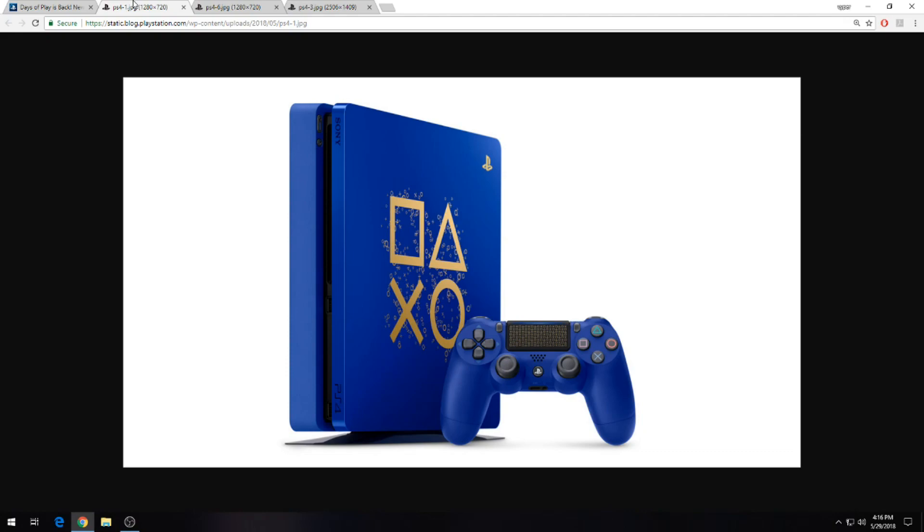It's been really apparent to me over the last few games that have come out that if you do not have a PlayStation 4 Pro, you are missing out on the definitive experience. I'm playing through God of War right now with my wife and I can attest that the Pro version looks phenomenal. But let's take a look at what this is — this is actually a really beautiful console in my opinion, and I think it's because it's so simple in its nature.